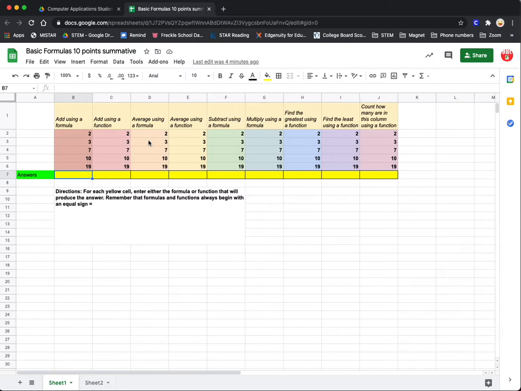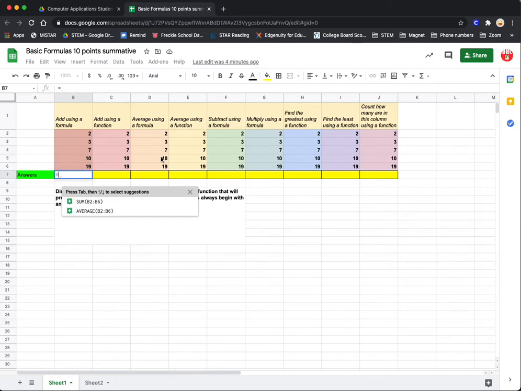Formulas and functions always begin with the equal sign. So if you don't put an equal sign in, the spreadsheet doesn't know what, it just thinks you're typing in some text in there or a number. So you start with the equal sign. So the first thing we want to know is what cells do we want to add up? We want to add up B2, B3, B4, B5, and B6. So it's really actually quite that simple.